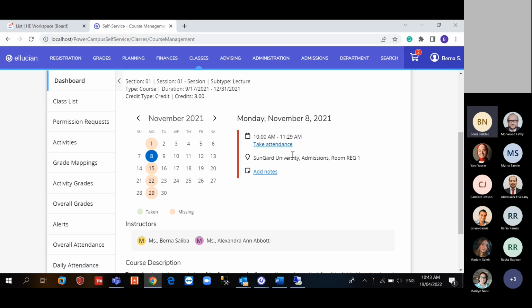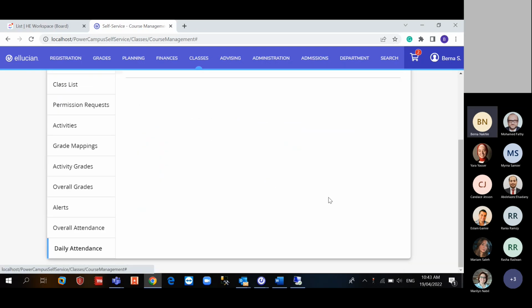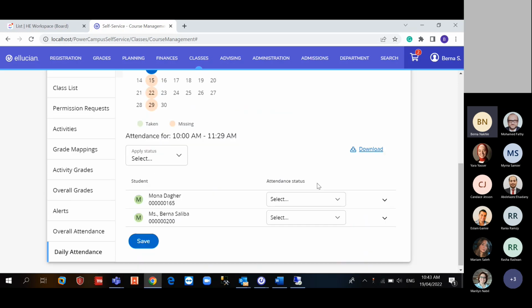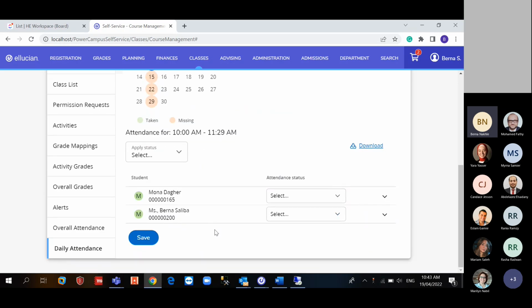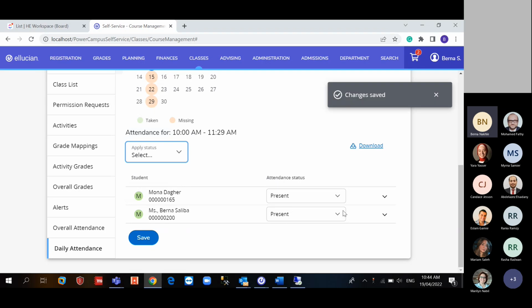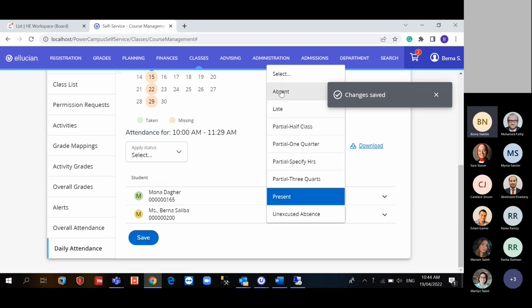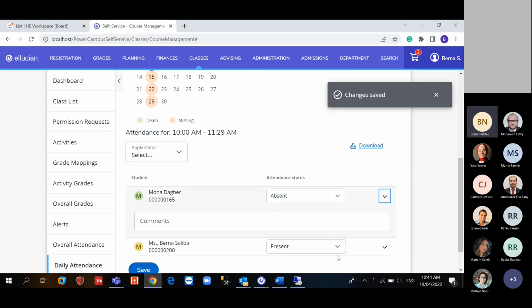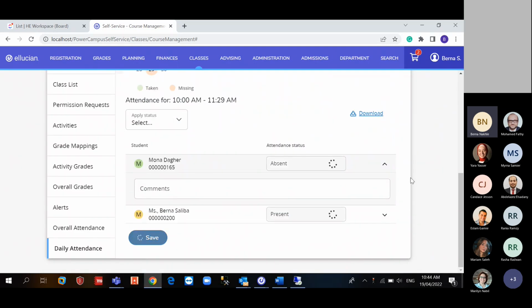So this is the location. I can add notes, whatever I want. So taking the attendance will take me to the class list, okay? And from here, I can put present to all my class, and maybe this one was absent or was late or whatever. I can put a comment over the attendance and save my changes.